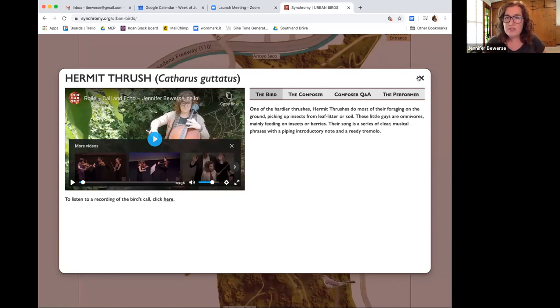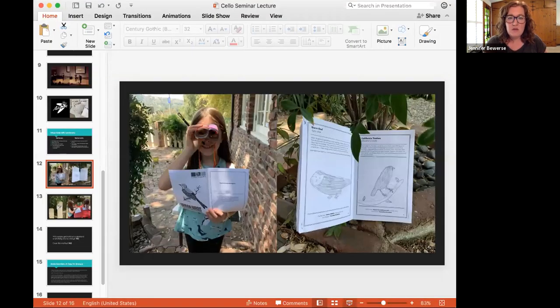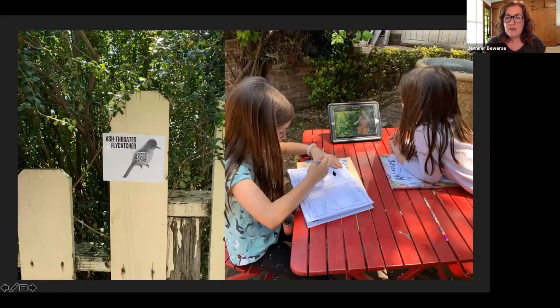Another very cool thing we did to help us with the pivot to an online experience was to make a QR code scavenger hunt for kids. Families could download this field guide that they would have used at the real park. Then they downloaded pieces of paper with images of the birds and a QR code, which you can see on the left here. A QR code is just a barcode. If you hold your phone or tablet up to it, it will take you to a website. It's basically a visual link that people don't have to type in.